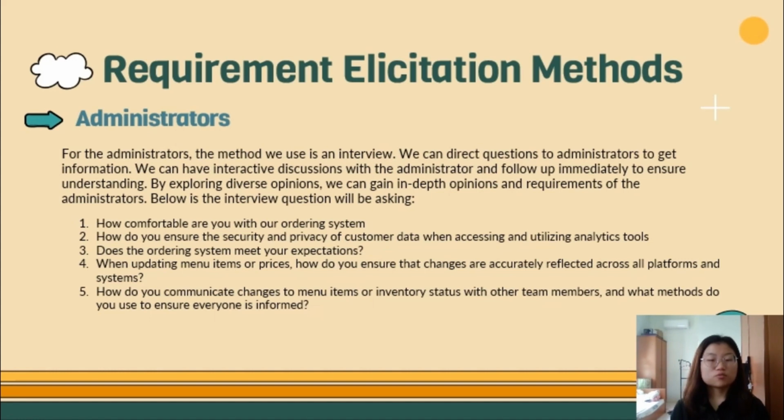The interview questions we'll be asking include: how comfortable are you with our ordering system? How do you ensure the security and privacy of customer data when accessing and utilizing analytic tools? Does the ordering system meet your expectations? When updating menu items or prices, how do you ensure the changes are accurately reflected across all platforms and systems? How do you communicate changes to the menu items or inventory status with other team members? And what method do you use to ensure everyone is informed?